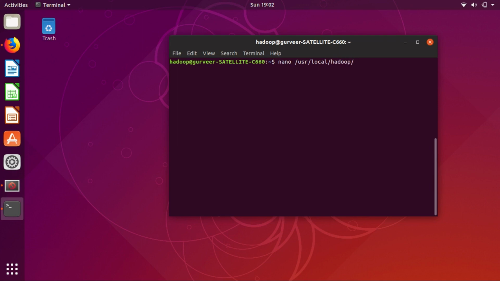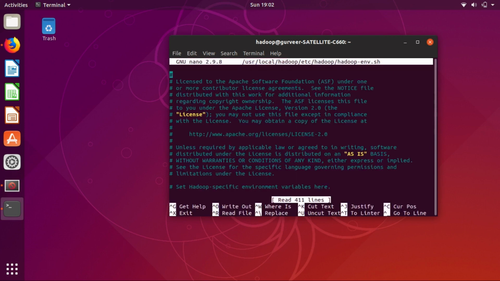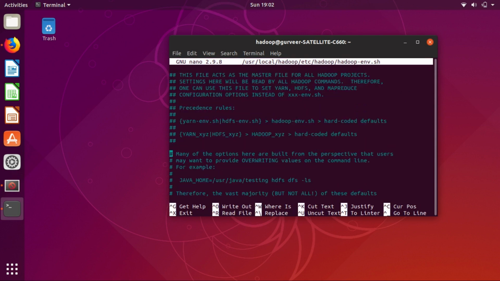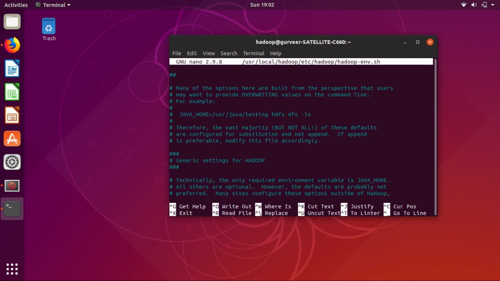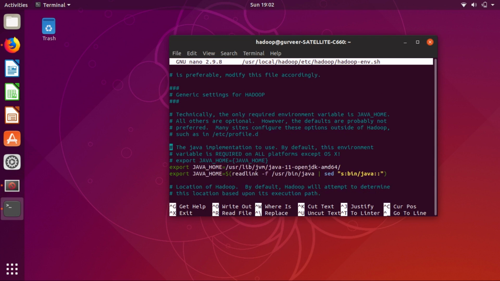The Nano text editor will open. Just navigate to this position over here, export JAVA_HOME equal to. So I've previously added these two lines into the Nano editor.